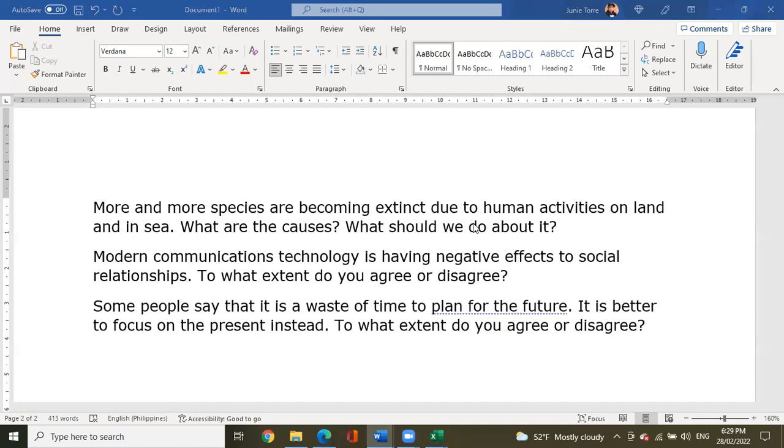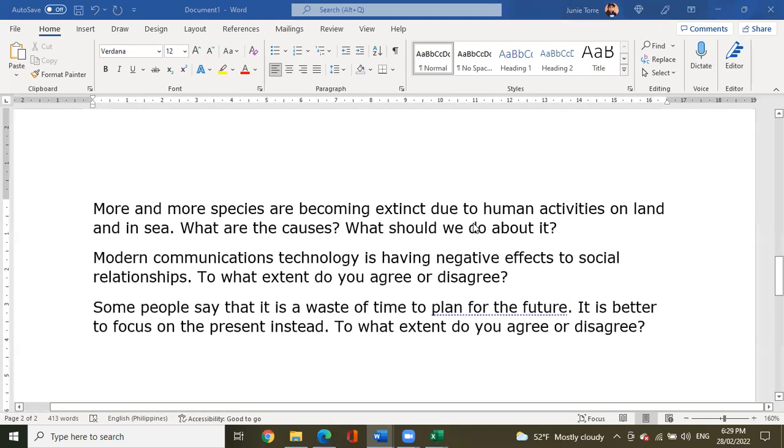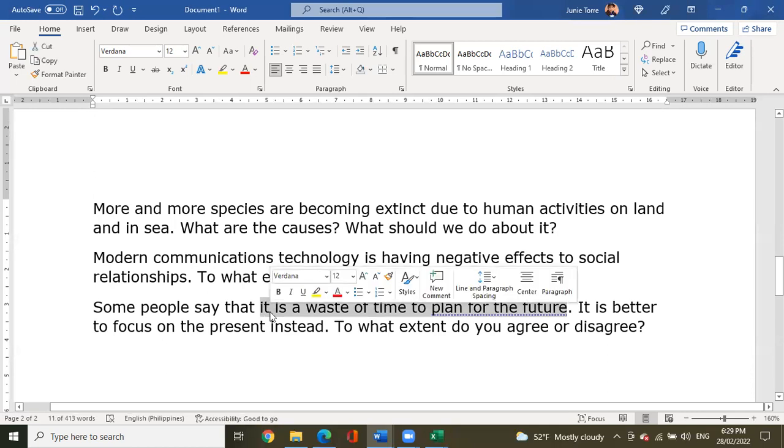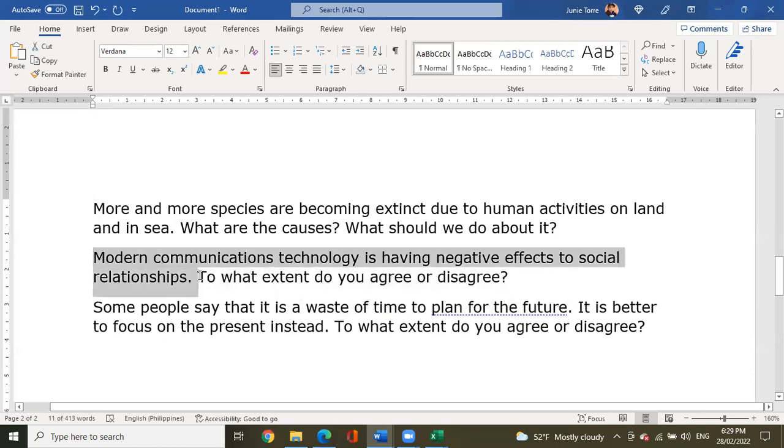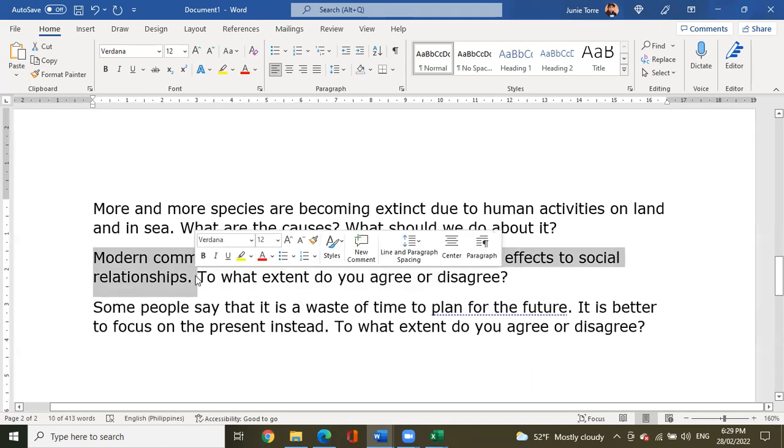So, guys, again, watch out for the negative statements. The easiest way to score 6.5 is just to expound, expand, explain, elaborate on all of those negative statements. Negative effects, mag-agree ka na lang. Tapos na. Easiest way at the very least 6.5. Okay.